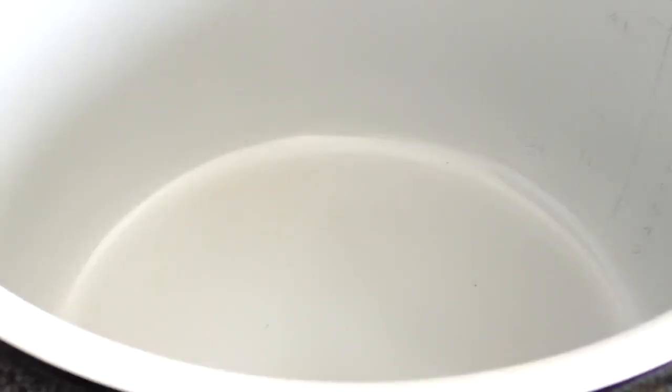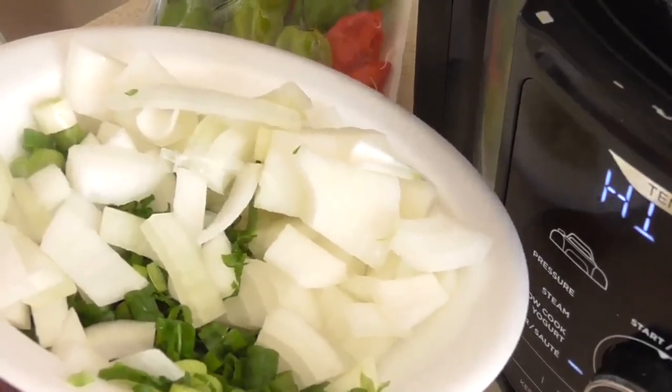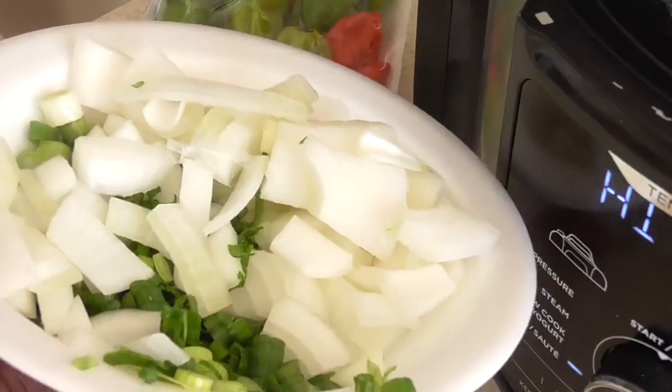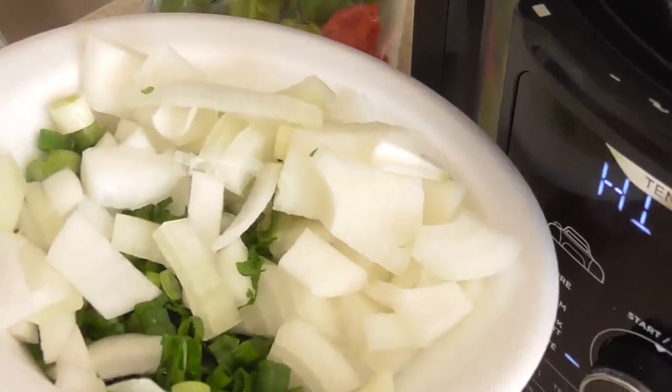Alright guys, we're ready to brown our meat here. So I'm going to go ahead and put it on saute high. By the way, guys, I have a half of a medium-sized onion and about 3 scallions in here. Green onions, whatever you call it. Cut up. Alright guys, I'm going to put some olive oil in here. Alright, gonna dump my meat in there.